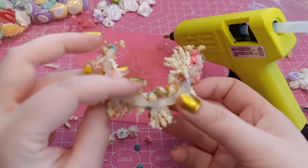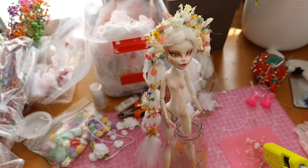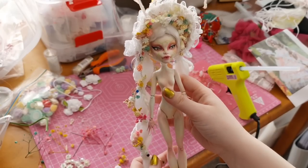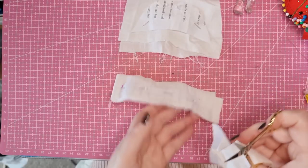And it's done. So it fits on like that, and we'll just put some pins in it. That's looking cute. I'm so happy with how that turned out. I'll make the other flower for her off camera, and now we can make the bonnet.